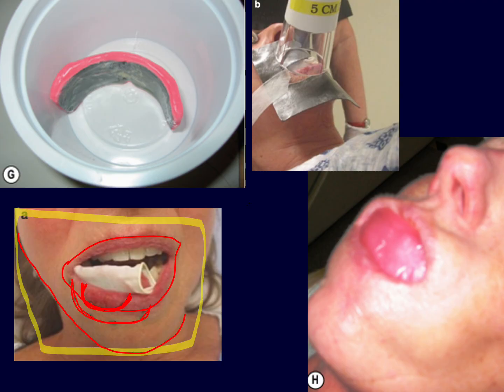So this is a very important technique, a step-by-step technique that you have to be aware of, and you have to show the examiner that you're doing it every day.